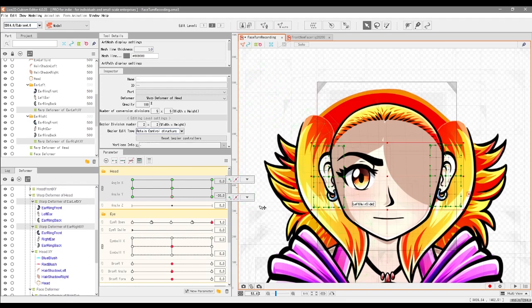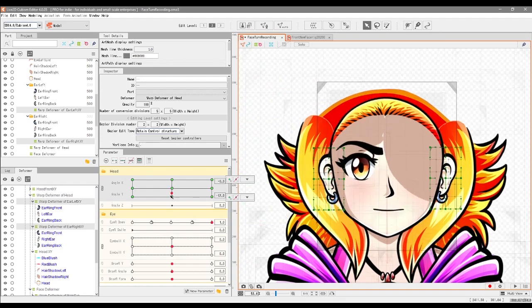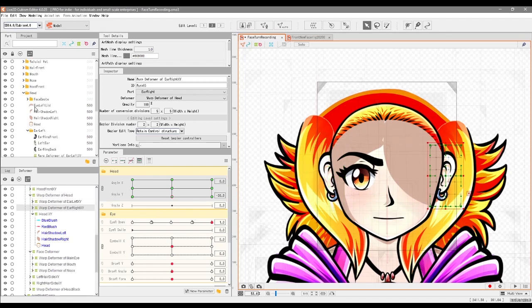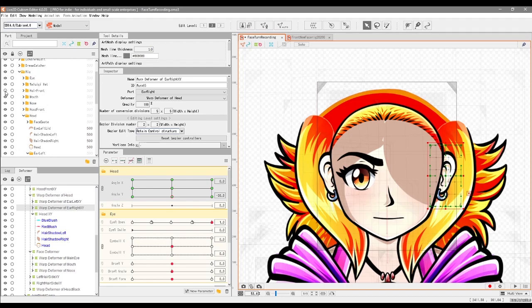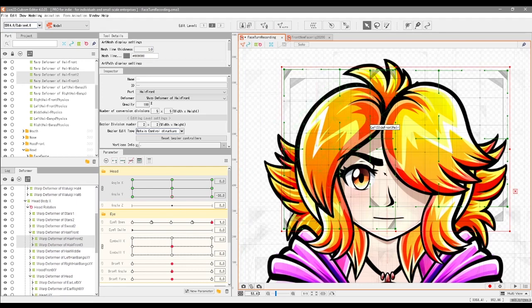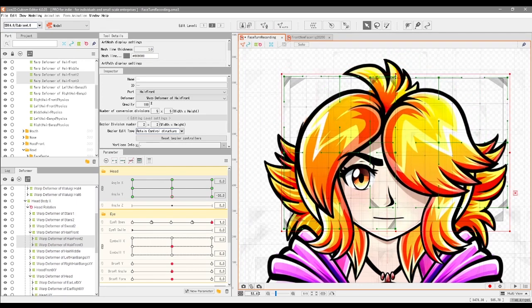Currently we have a bit of motion going on with the head at the bottom keyform, so we're going to again unhide the hair front like this, highlight the fringe, and we're going to bring this down like that.